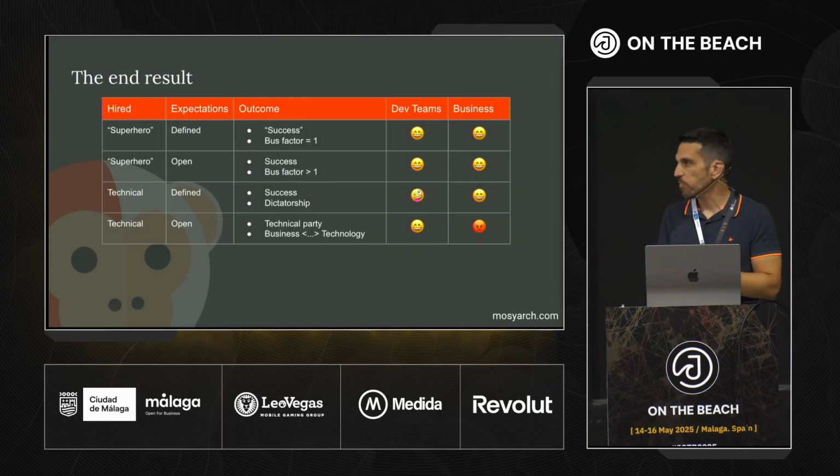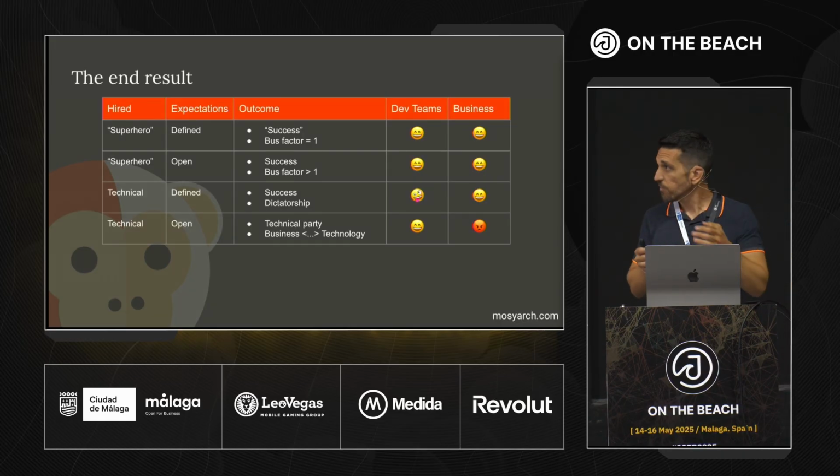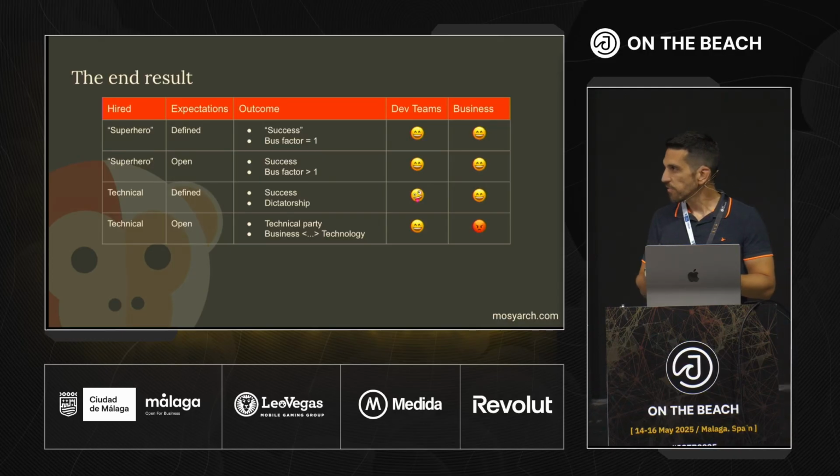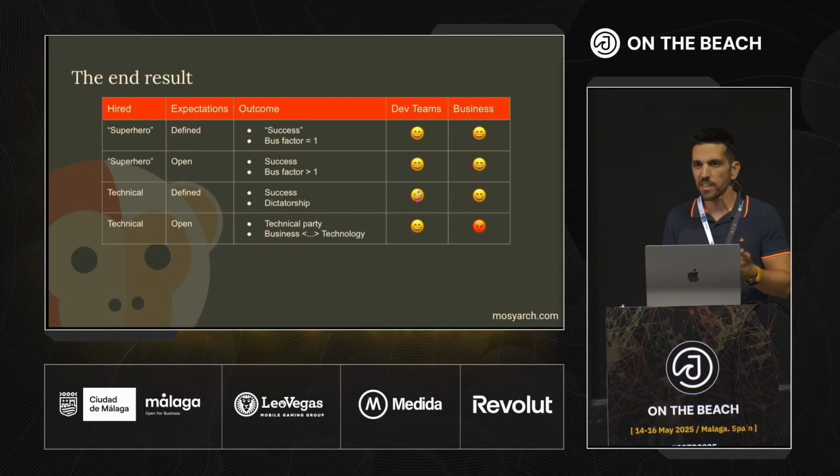Then they hire a technical person in the organization, because actually that's what they were asking for, right? With all these programming languages and cloud knowledge. And the difference is, again, the expectations. If there are very well-defined expectations, that is a different flavor from the previous one. So it can end in success, with business people being happy, but the developers are considered coding monkeys. This person is designing everything and telling everybody how things should be on the technical side. And then everybody needs to ask this person what to do, and it becomes a bottleneck, but also a kind of dictatorship on the technical side. And it ends up with the organization missing talent, because people feel like they are coding monkeys, and sometimes the best people will leave because they want to actually contribute to design, to software design, to architecture.